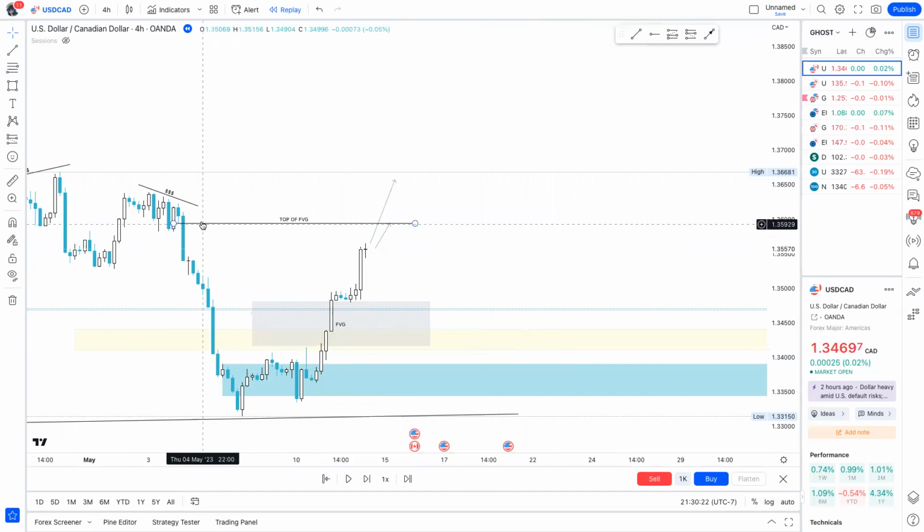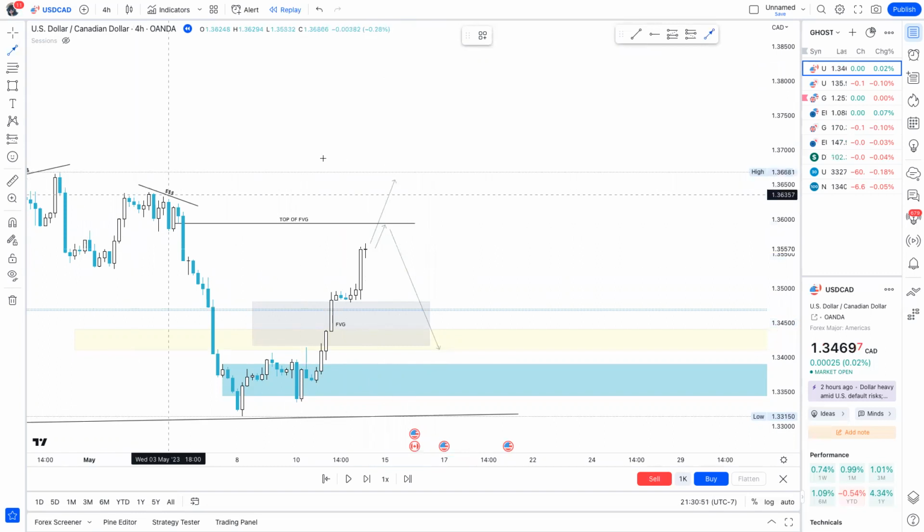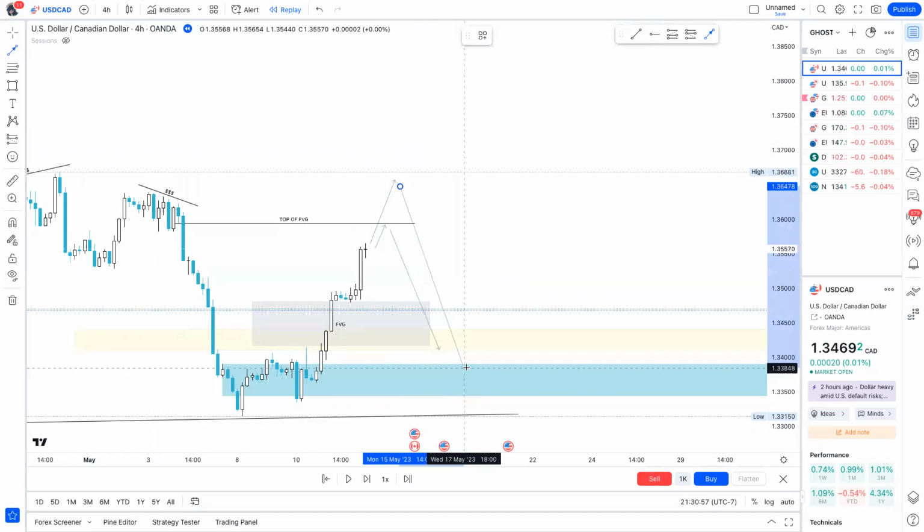So here, top of fair value gap, right? Because price never came and retraced this. So there's open orders that the institutions want to close. There's stop losses resting here. So these are orders that the banks want to go back and take from other people. So the order flow could be this. Price can open at the market and it could come here. It could be satisfied with that amount of orders at close, and then it could sell to our zones. Or price could come here, grab all these people's orders right here, and then be satisfied and sell to our zones.